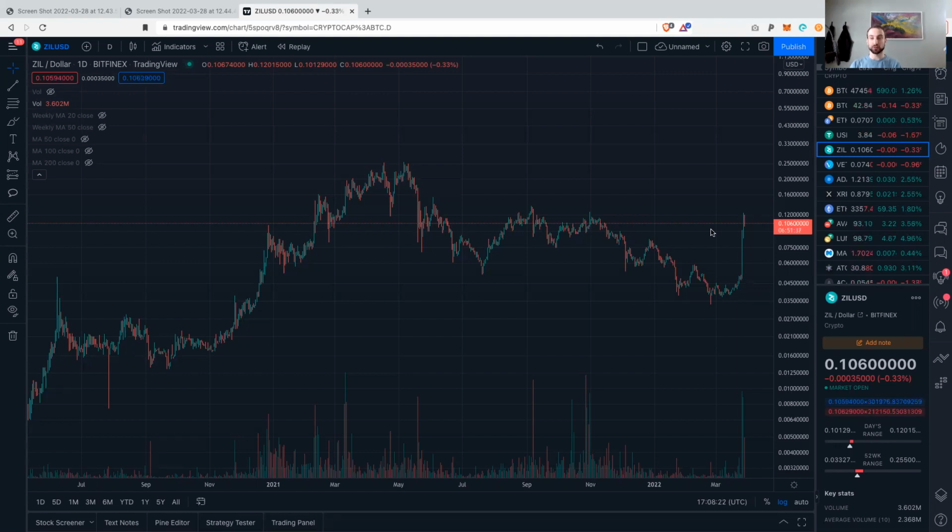One of those, notably, is ZIL, which you see up here on the daily chart. And so in addition to taking another look at those three indicators, which can tell us about where we are in the market cycle and whether this is likely to be a time for Bitcoin to shine, or whether altcoins might be able to take the reins, we're going to look at ZIL and see what its price history in particular, and trying to put this most recent move in context, can tell us about the market cycle as a whole as well.